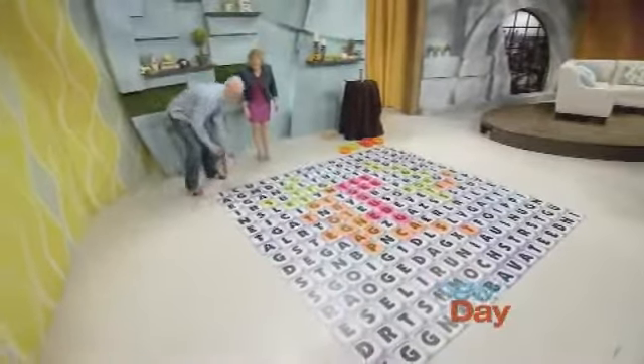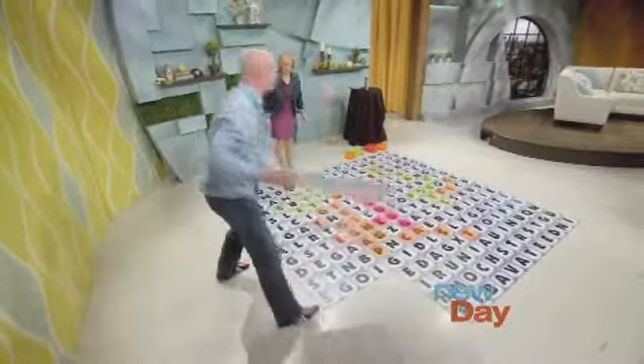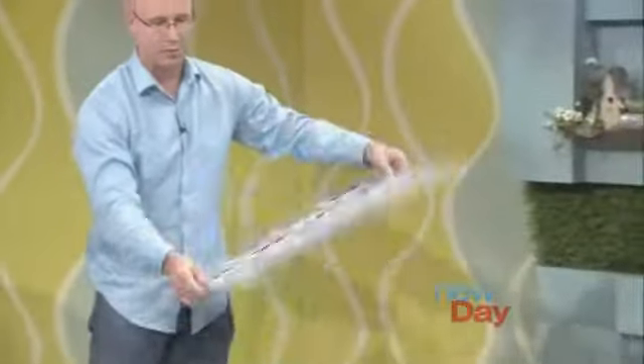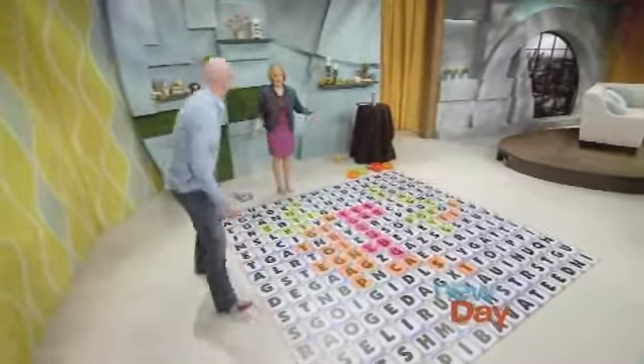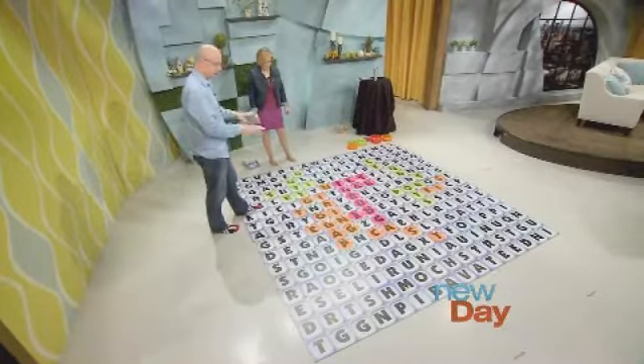Here's how it works — I have my shoes off because I'm going to be walking on it. There are 16 double-sided boards and you rearrange them randomly every time you play. How many combinations does that give you? It's a decicillion — that's a one with 23 zeros after it. So no two games will ever play the same.